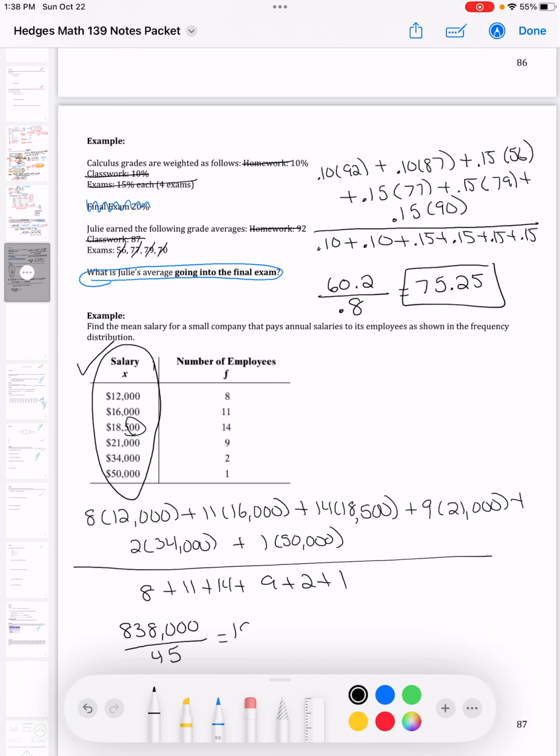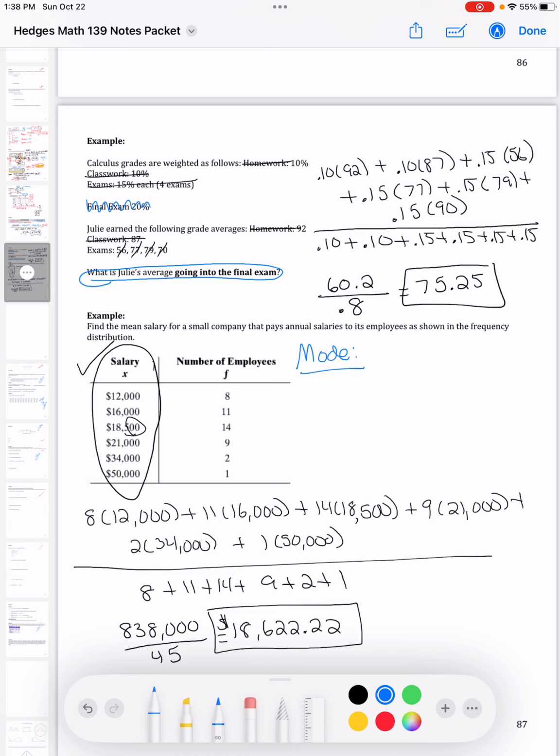Since this is money, I'm going to go to 2 decimal places. We've seen in our class a lot when we're dealing with money, we always go to 2 decimal places. So that would be the mean. Just as an extra bonus for this one, because I know they're kind of hard, I'm just going to do the mode and the median as well.